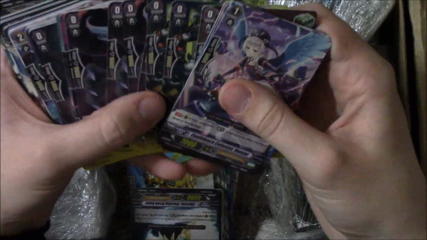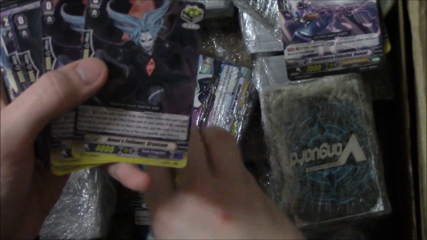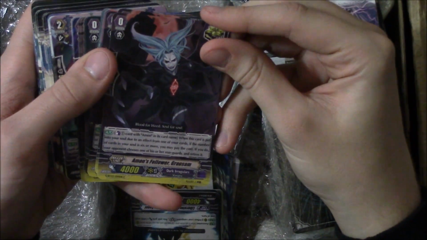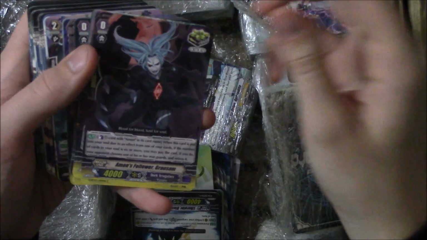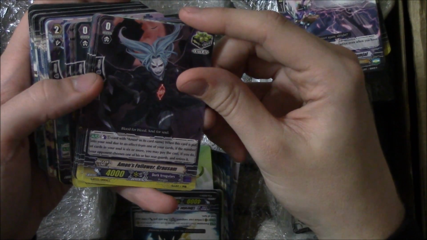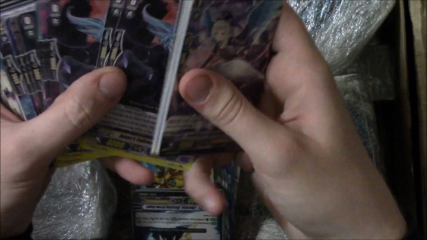Alice of Nightmare Land. Oh, the Amon Critical Trigger, Amon's Follower, Grossum. He's very awesome. Because when you soul charge him, when he's put into the soul due to an effect from one of your cards, if the number of cards in your soul is 6 or more, counterblast an Amon, and your opponent chooses one of his or her rear guards and retires it.